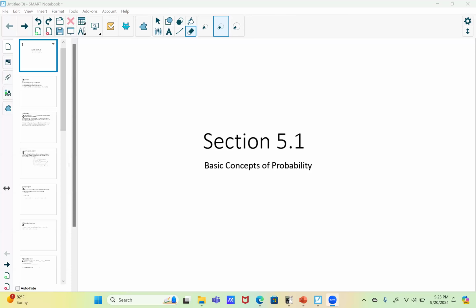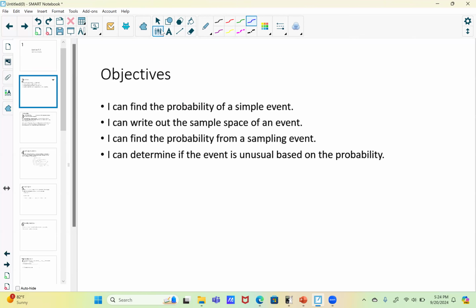So in this video, we are going to start Unit 2, and we're going to look at Section 5.1, the basic concepts of probability. So you need your Unit 2 packet to follow along with this video. This is a very important concept. It's the basics of half of what we're doing in Unit 2, and so it's really important that you get this concept down, and if you're not sure about things, to come follow up and ask me.